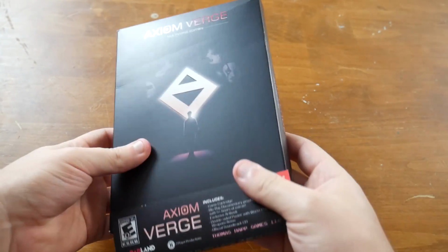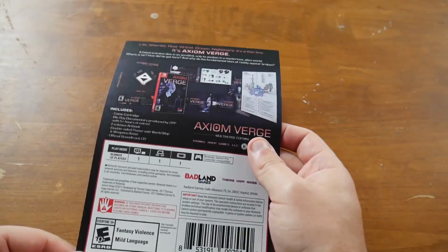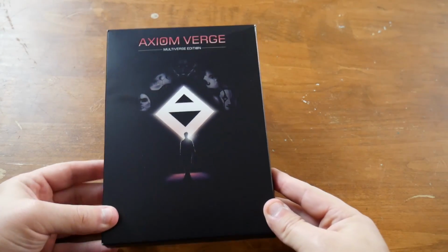I already took the plastic off, and this actually was just a sleeve for what I assume to be just on-the-shelf promotion. So, like when you flip it over and stuff, if you're at the store looking at it. And this just kind of goes over everything that's in there, which I'll leave here just so I can make sure I get everything and I can read it off to you guys.